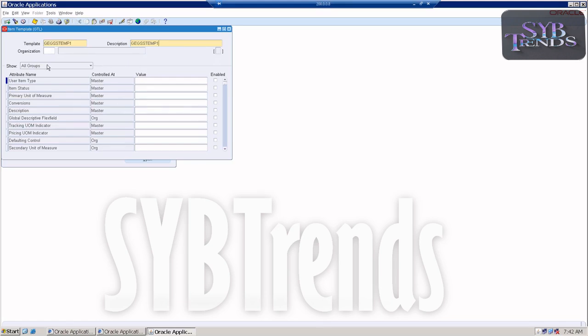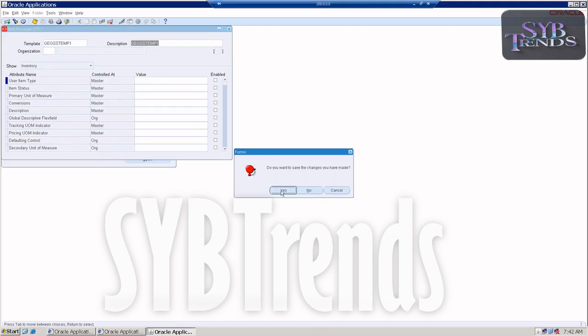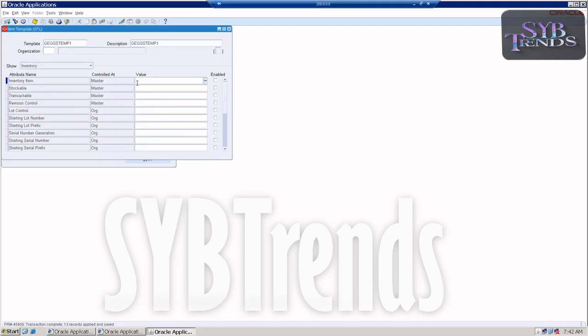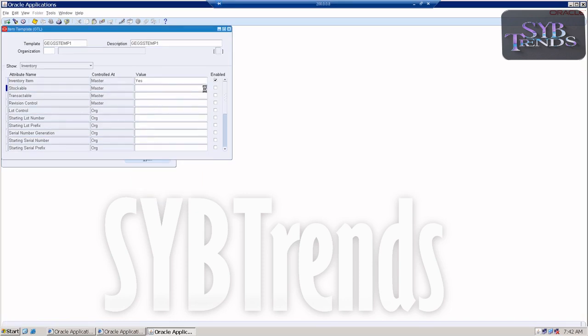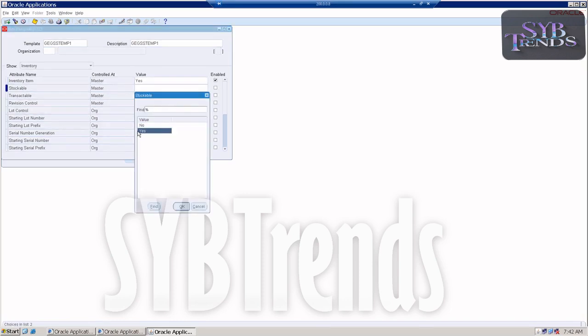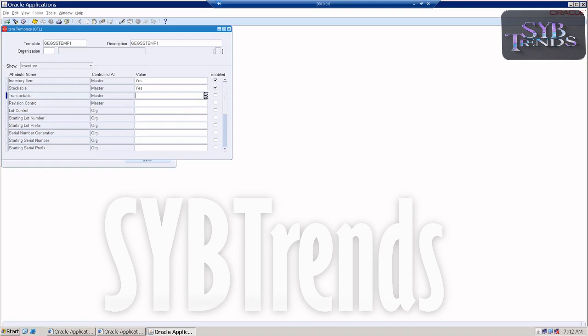And here, what are the attributes? For example, for inventory, stockable item. Like this, whatever the attributes that we have enabled here.